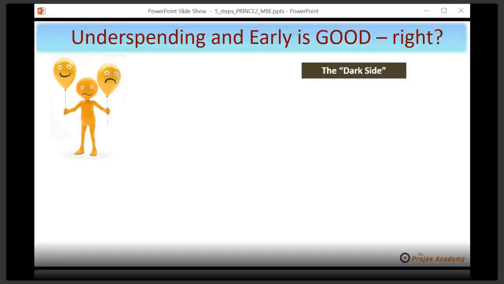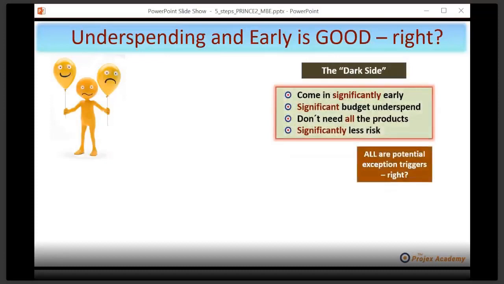But I ask you, as you can see the question here, underspending and early is good, right? Well, I suppose it really depends on how much underspending and how much early. And this is where I come into the dark side. Now, do you remember those 6 tolerance types, if you will? Well, I'm not going to cover the easy ones, like I realize I'm going to overspend the budget. It's fairly obvious that you'll raise an exception report and bring it to the attention of management because it's fairly obvious it needs to be done. But what about underspending? So that's the piece I want to discuss to start with.